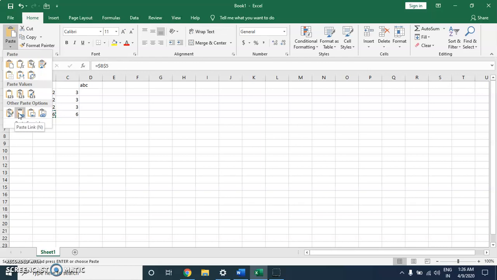This is used to link this cell, like a hyperlink. This one is used to copy the cell value in picture format. And this one is used to paste the copied cell as a picture and linked value.